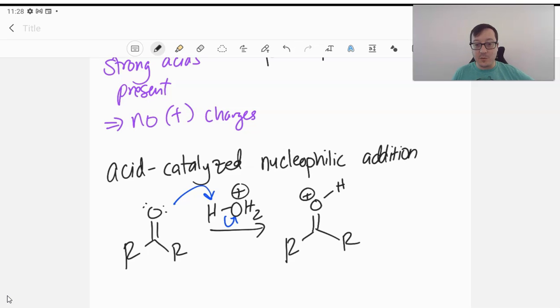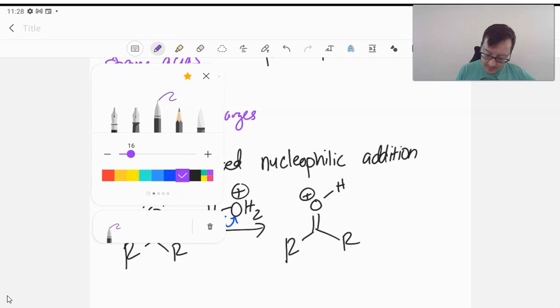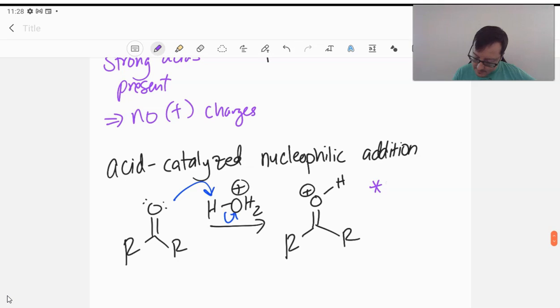Of course, if we resonate this, we'll see that that will end up with a carbocation not next to a negative charge. So this is, in fact, an extremely strong electrophile, much stronger so than a regular aldehyde or ketone. So that's something special about this particular mechanism. This is a super strong electrophile. So we're actually able to use pretty weak nucleophiles as a result with this.